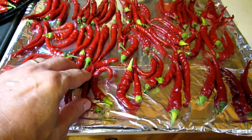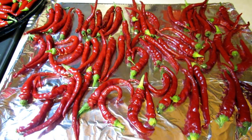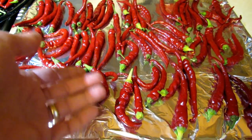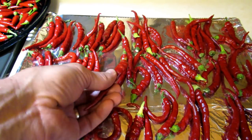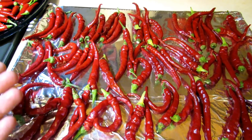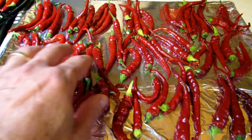These are thin-walled peppers. The whole trick to really drying them with maximum flavor is to leave these on the plant a little bit longer than you would normally pick them just to use them this way in cooking. When you leave them on a plant a little bit longer, they'll get a little bit thinner, a little bit more wrinkly, and they won't be as plump. You're just letting them dry on the plant, get to maximum flavor, and pick them — it'll be a little bit easier to dry.